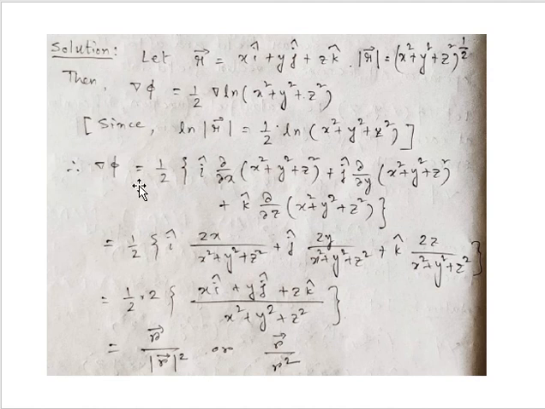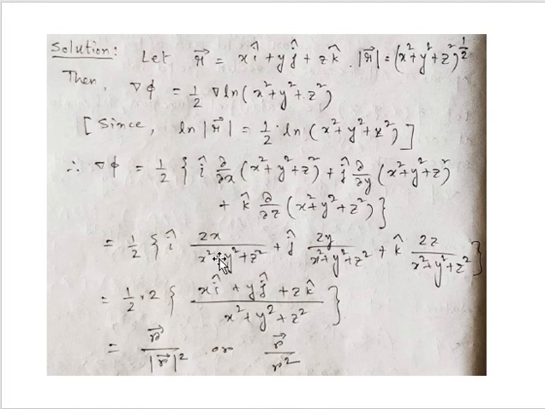Now, just similar to the previous example, we operate the grad operator on this function, and we will get this one, because del x of this, del y of this, and so on. Similarly, it's a partial derivative, so y and z become constants here. Similarly, x and z are constant, and we are getting this function. Just take the 2 common, and the 2 will be nullified, and we are getting this function.